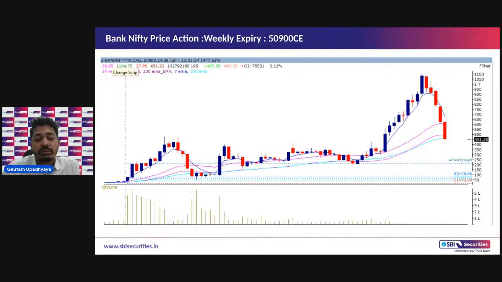But if you trade options, this is all from an intraday scalping perspective that I'm explaining. If you do not maintain a stop loss, your entire capital can get wiped out, because when the option premium comes from 450 to 50, even the most seasoned traders will get worried about their positions. So whenever you're trading Bank Nifty, always consider maintaining a stop loss of around 60 to 70 points in option premium. There will be many instances where you feel, oh, the stop loss has touched and once again the option premiums have moved on the upside, so it is better if I do not maintain a stop loss.